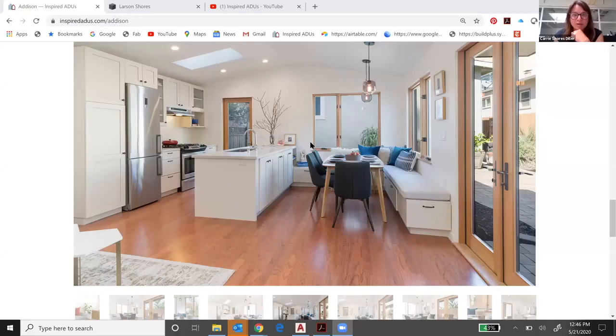Carrie, over to you. I think storage for somebody who is planning to age in place is a different story. Yeah, I'm just going to show you a little bit. This is a model we did for an 83-year-old grandma who left her house of 40-plus years in Belmont. And she was really worried about downsizing and where everything would go. She really wanted to cook and entertain the family, who before COVID in the front house used to come over for dinner every Sunday. And she wanted to be able to cook.